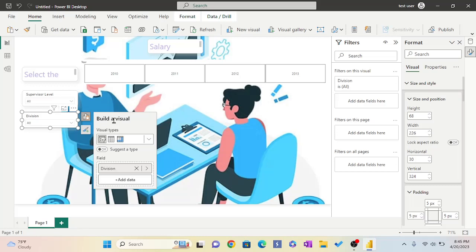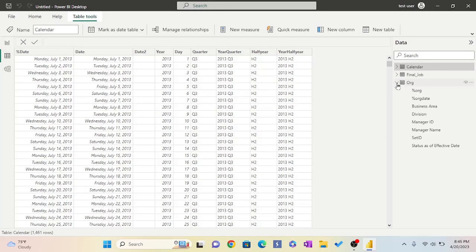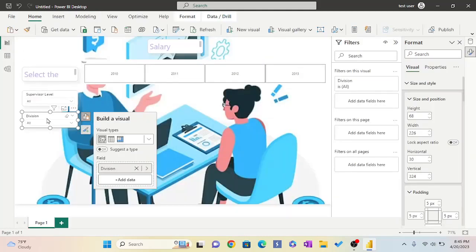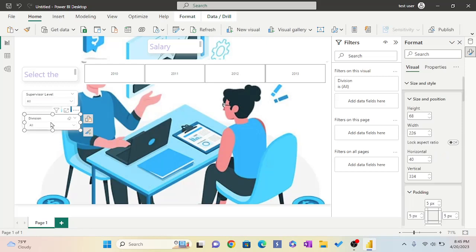slicer, that is business from org data. Where is our organization data? Here this is. And here I'm going to take business area from here. So let us go here. Again, this I'm going to click Control C and Control V, and I'm going to pull it down and place it.